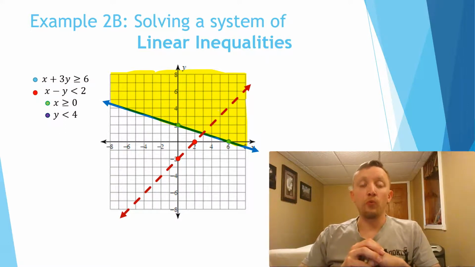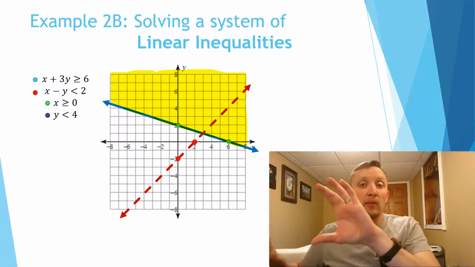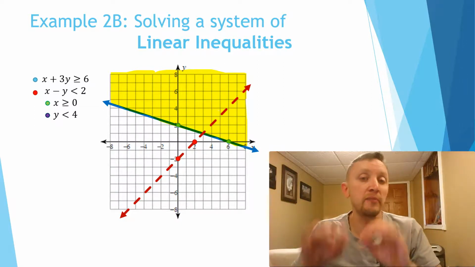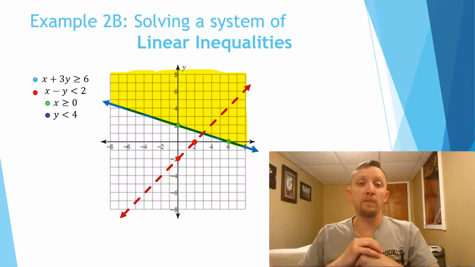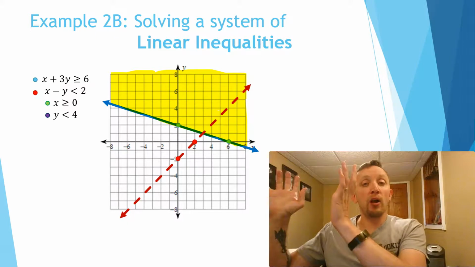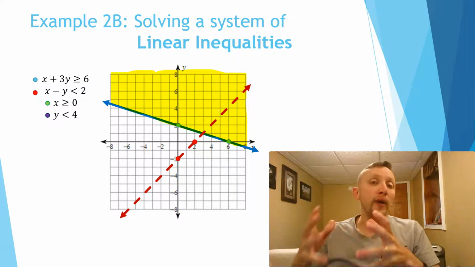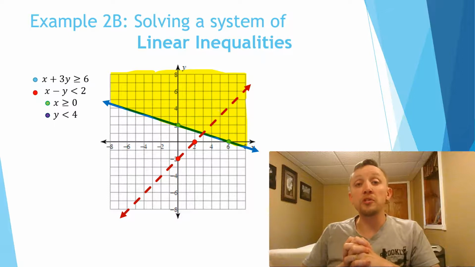Now again, we need to see what side of the line we would shade on. So basically what we've just done is we're taking that yellow section. I know that my feasible region is going to be somewhere in that yellow region, and that dashed line has just cut it into two parts. We have that really large part, and then we have that smaller piece. So right now I want to figure out, where is my feasible region going to be of those two sections?